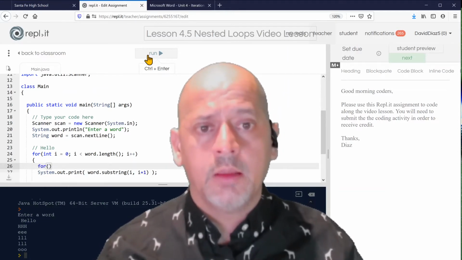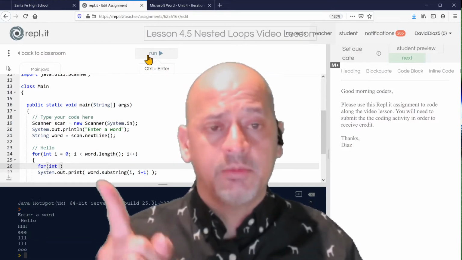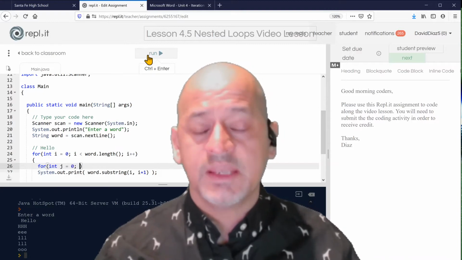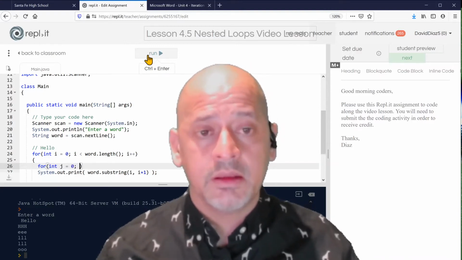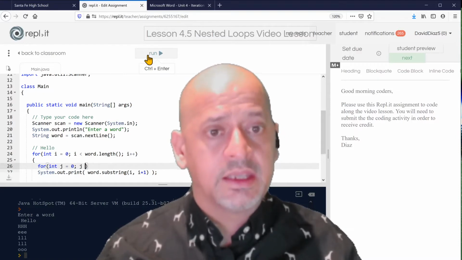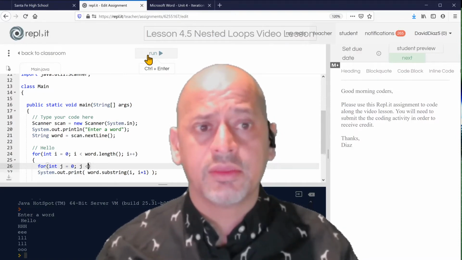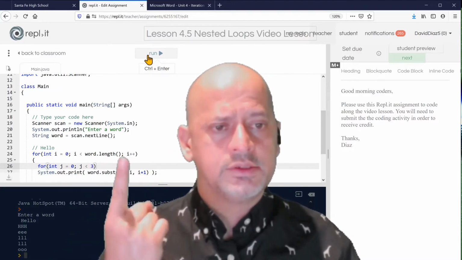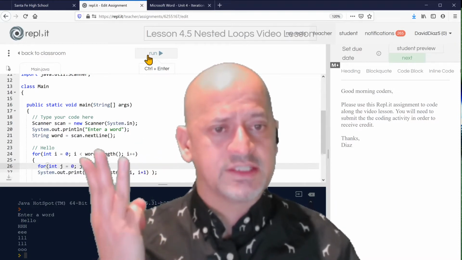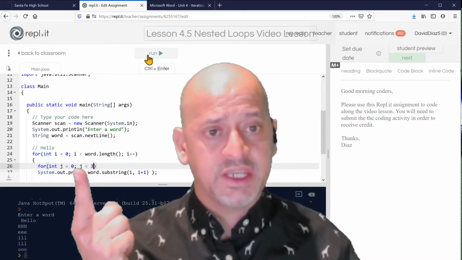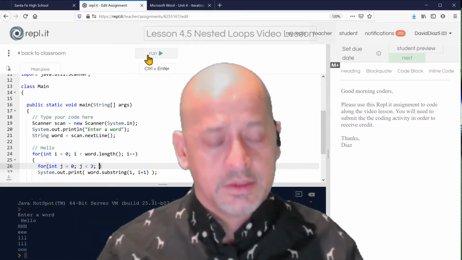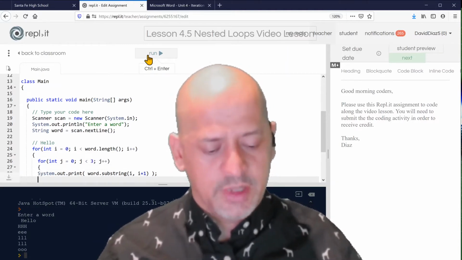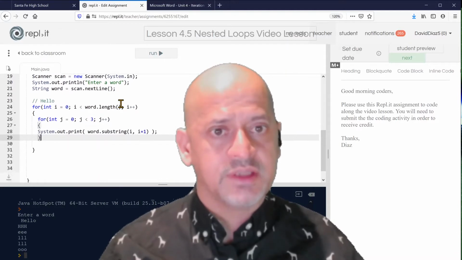So for, now I need to be able to declare a different variable. We already have i, so now I'm going to use j equal to 0, semicolon, because that's its own independent statement, while j is less than, how many times do we want to print it? Let's say 3 times. Remember that we start at 0, 0, 1, 0, 1, 2, so that's 3, and that's what we don't want it to be equal to. While j is less than 3, j plus plus. Now I'm going to open and close my brace, and now our statement looks something like this.